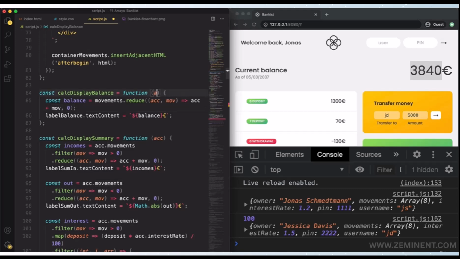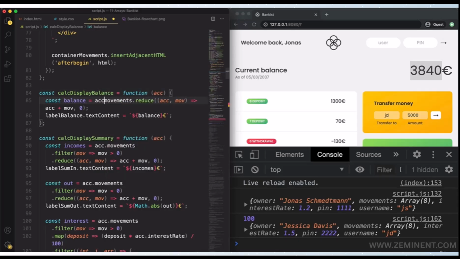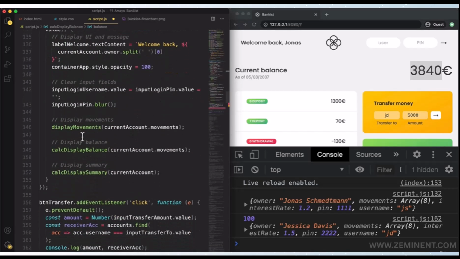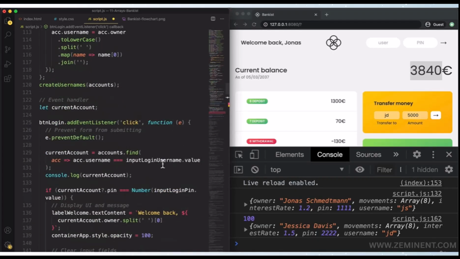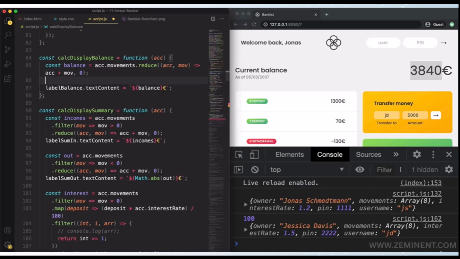So now here we are changing it from movements, and so now we will be calling it with the entire array or entire account object. So here we need to do account dot movements, and before we move on further, let's call this correctly. So calculating display balance should now only be called with the entire account object, and not only with the movements array. And now here we take the movements from the account object and then we can add that.